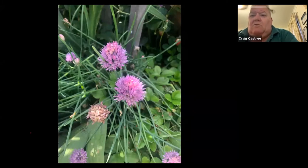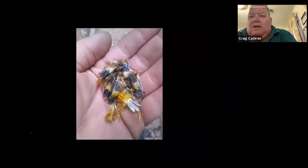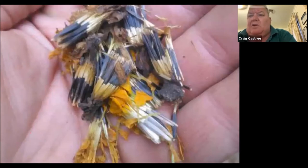Of course it doesn't just need to be vegetables or herbs — you can save flower seeds too. These are marigolds. Marigolds aren't actually flowers — they're florets. Each what looks like a petal is actually a flower with a stamen and stigma, and of course each flower produces a seed. Let them semi-sun dry out in the sun, then simply pull a tuft of the petals out — and here are all the seeds. Those long black pieces on the end are seeds; they produce an enormous amount of seed.